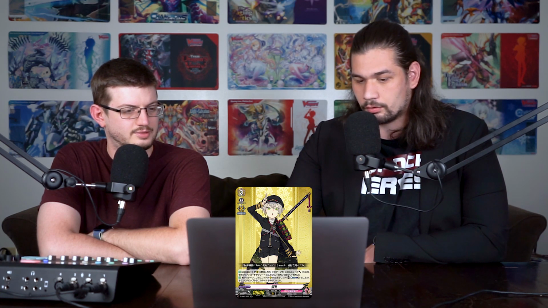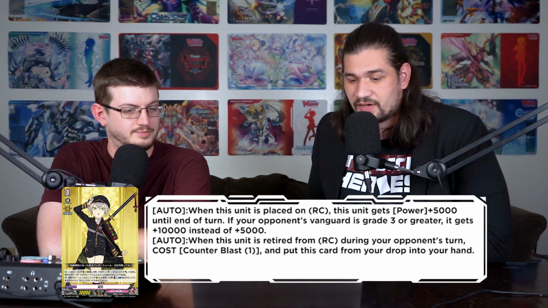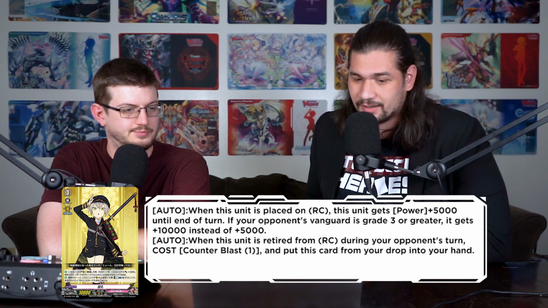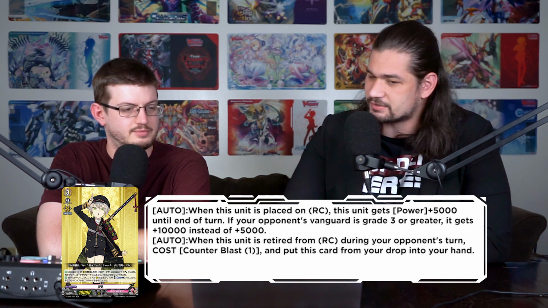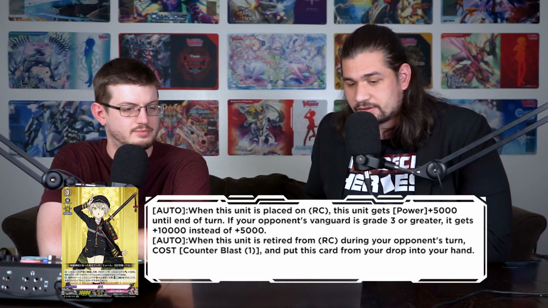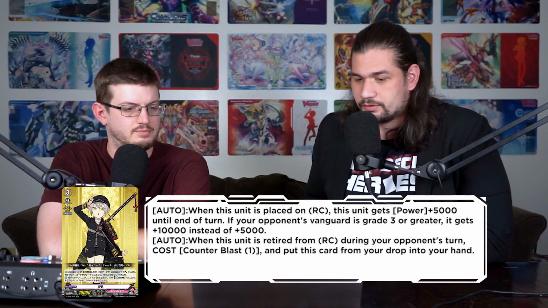We got Hotarumaru. Grade 3, auto when this unit is placed on rearguard, this unit gets 5k until the end of the turn. If your opponent's Vanguard is grade 3 or greater, this unit gets 10k instead of 5k, making it a 20k grade 3. It's not even a 13k base grade 3. Granted, whatever. But auto when this unit is retired from rearguard during your opponent's turn, counterblast 1 and put this unit card from your drop zone into your hand. I honestly see no point of this card. I really don't.